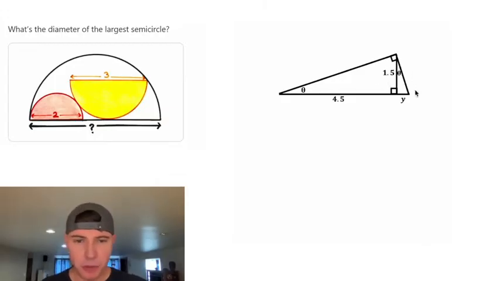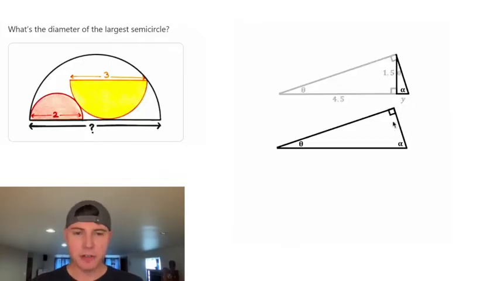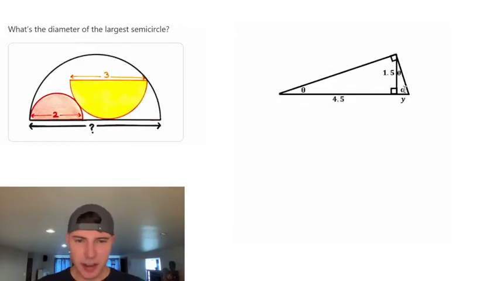And it might not be obvious why this angle is also theta, so let's talk about that for a sec. This large triangle and this little triangle have a shared angle right here. Let's call it alpha. Now let's make a copy of the large triangle and focus on the small triangle. The large triangle has an alpha and a right angle, and the last angle is theta. Well, the small triangle also has an alpha and a right angle, so the last angle would have to be theta. So that is how we know the little angle is theta. And this alpha, we're not going to need it anymore. I just used it to show the theta.